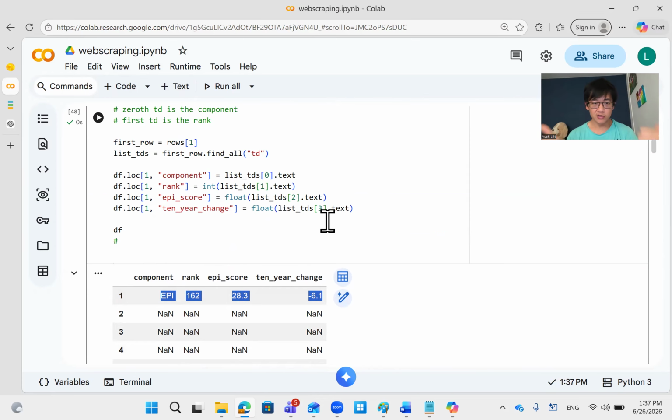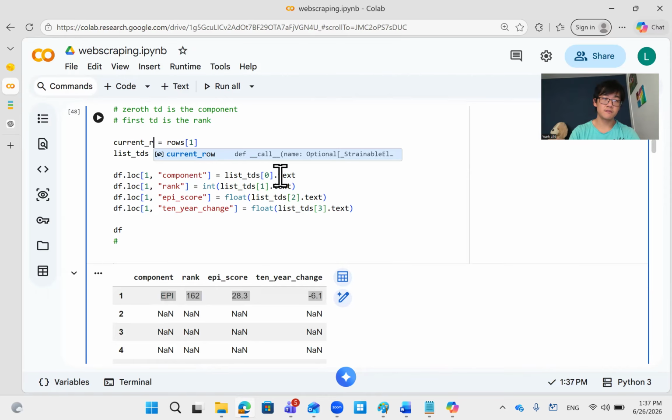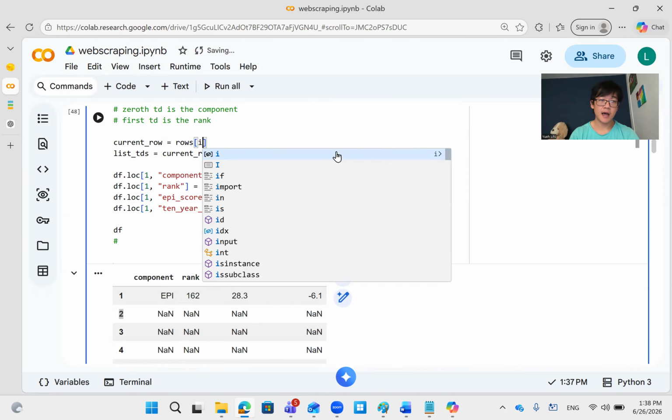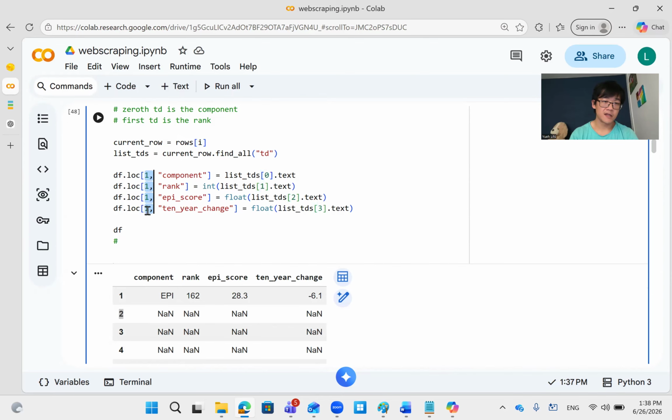You may say, okay, you made so much effort just for one row. It's time consuming, it's not efficient. Well, actually in programming, because of loops, if you know how to do it for one, you know how to do it for a lot more. So instead of first row, let's call it current row. Nothing changes, but you see, it's always the 1, right? When we're moving to the 2, this 1 will be replaced by 2. So let's make it i. And let's put things in the loop here. So I will replace all the things with the i.